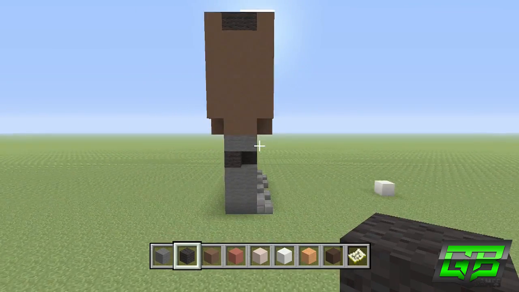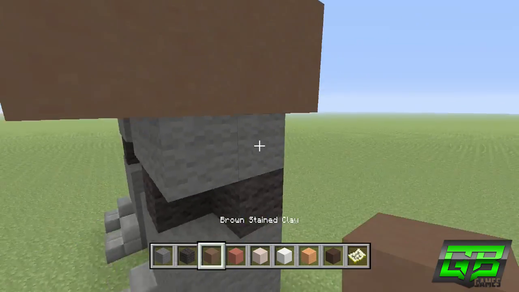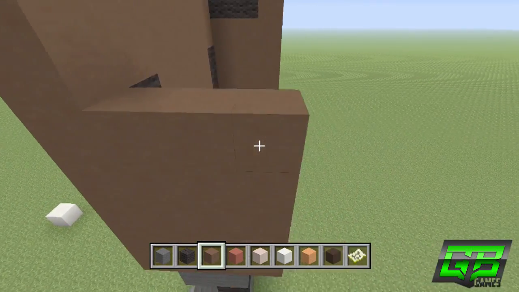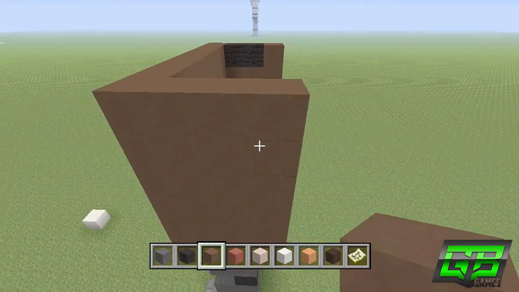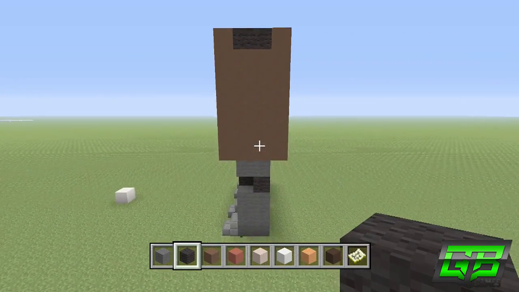From the sides, once you've done that, it should look something like this. And the other side is the exact same. So what we're going to do is simply do 1 layer, 2, 3, 4, 5, and then the 2 middle blocks on the top layer are black wool. It should look like that.